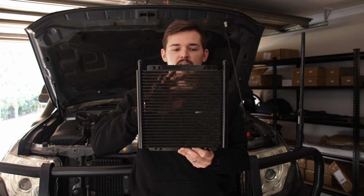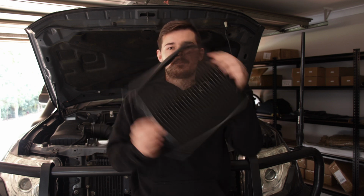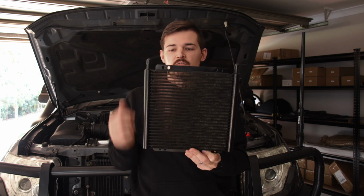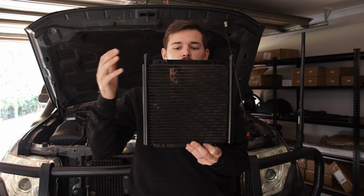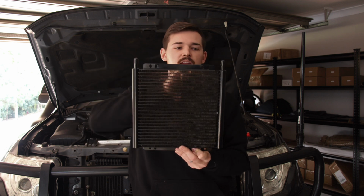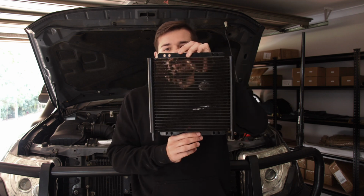So having air in there is less risk than it would be this way up. So it kind of makes sense, right? The fluid comes in, it fills up the whole cooler, you'll cool all the coolant here, and then it goes back in. So yes, mount it this way and not this way.